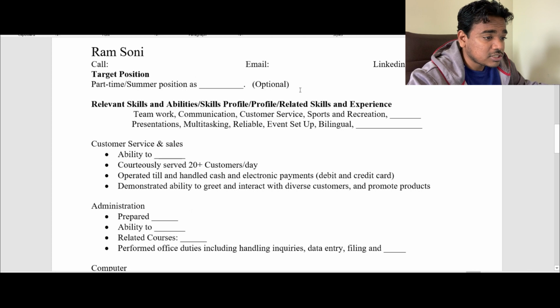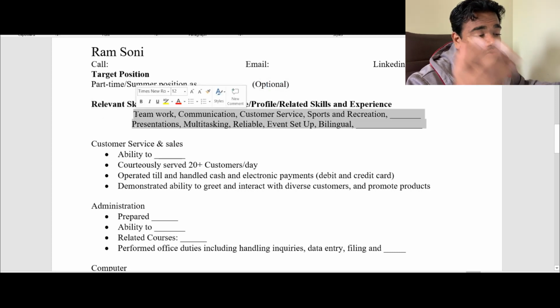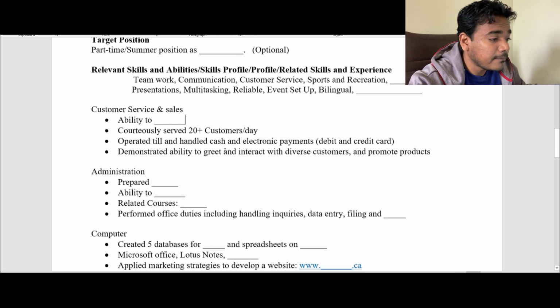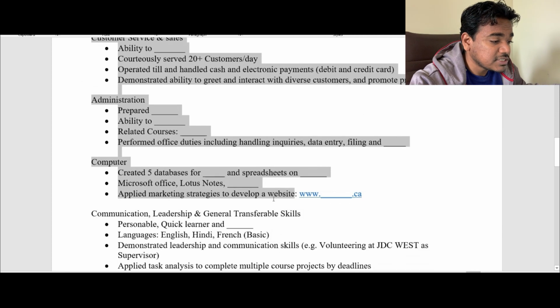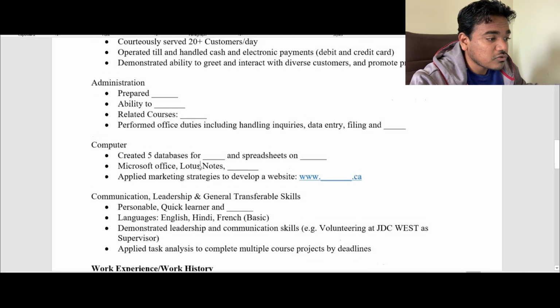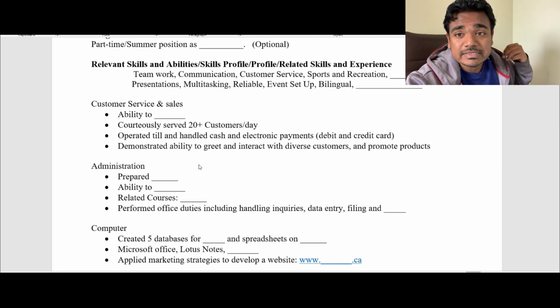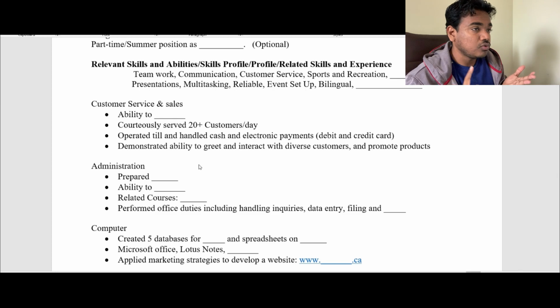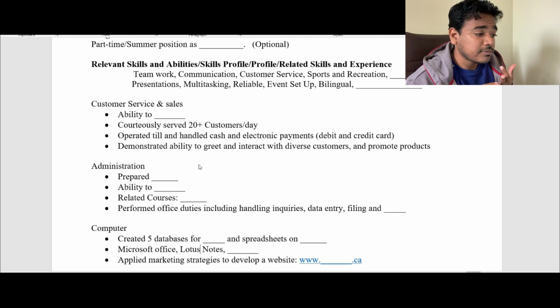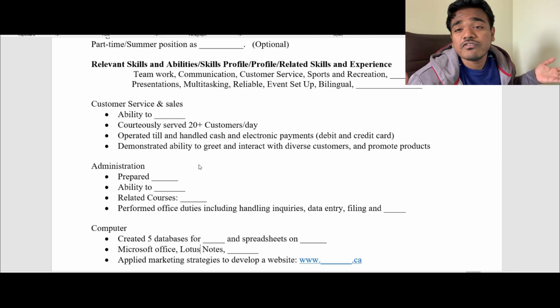The top section is the same as the first sample. Now in the relevant skills, the keywords should be the same, like you can add the keywords as per the job posting, but over here in the skill section there are some changes. The changes are really huge. First thing is, for professional jobs, they need a different kind of skills. For example, they need a person who knows how to do good customer service, how to use the computer like Microsoft and some other software, how to work on administration duties like documenting, and how to do other stuff like office duties, we can say, right?